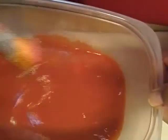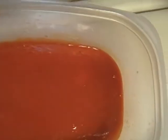Get all that goodness in that container. Stir it around. And it does smell really good. Rick just said it smells good. And there's a little bit of butter in there that didn't melt all the way. That's all right, because once those hot wings hit this sauce, it's not going to make a difference. All right, we are ready to sauce those wings.